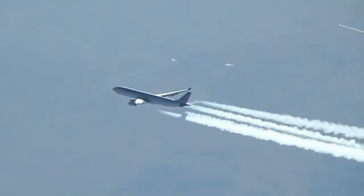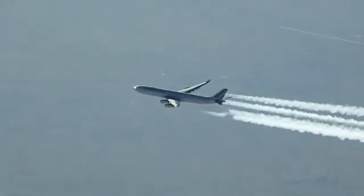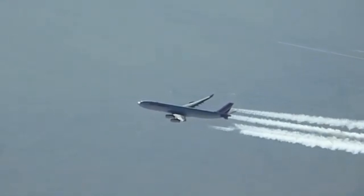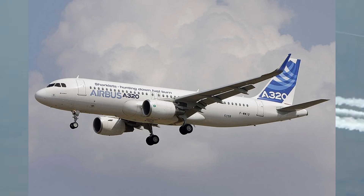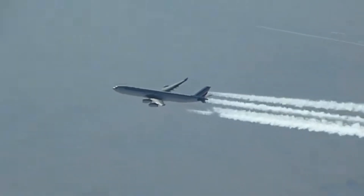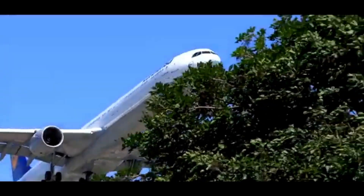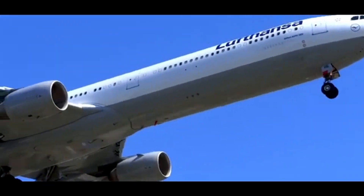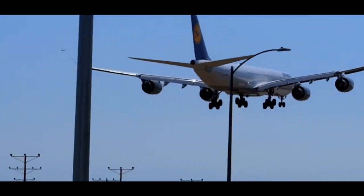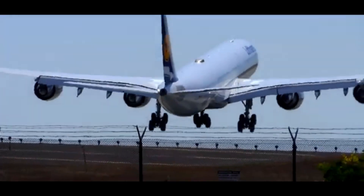But from the beginning the A340 was kind of sluggish. Even though it had four engines, they weren't exactly beasts. The early variants, the A340-200 and 300, used CFM56 engines — the same family you'll find on the A320. They basically scaled up the A320-class engines and slapped four of them on a much bigger plane. The ones on the A340 were modified and upgraded versions, but these engines were originally designed for narrow-bodies, not long-haul wide-bodies. So four of them could technically do the job, but they didn't offer the kind of power and efficiency you'd expect for a plane of that size.